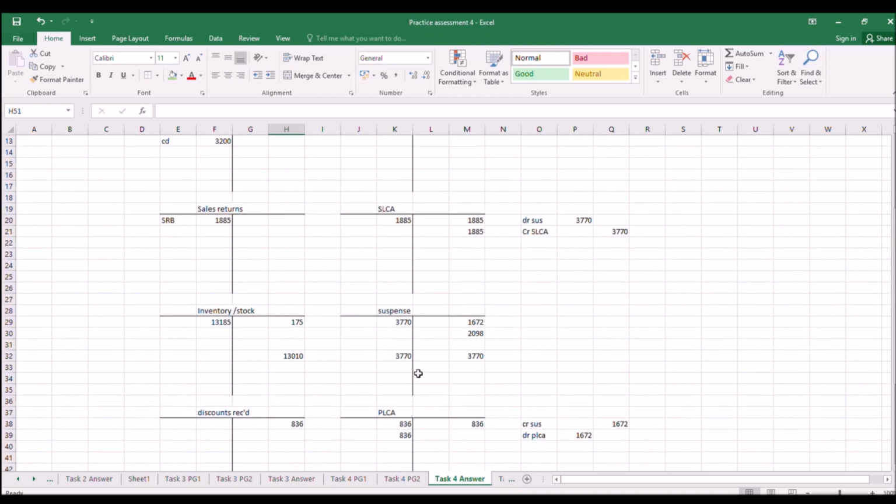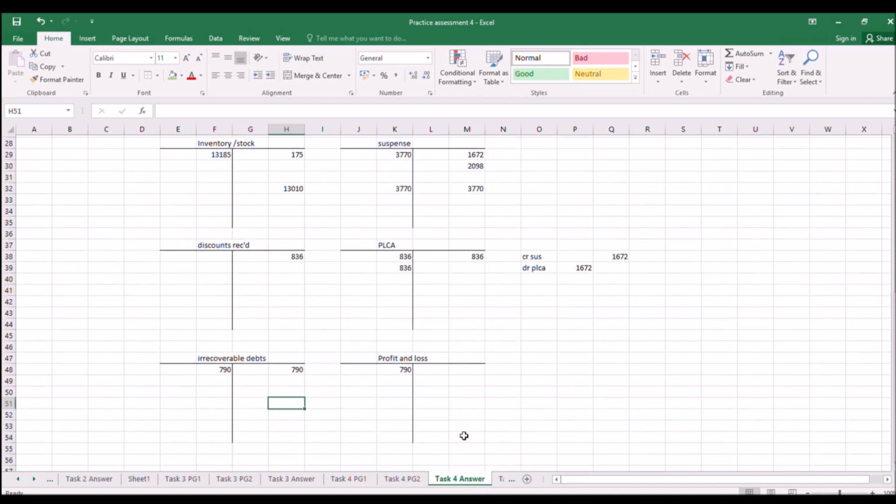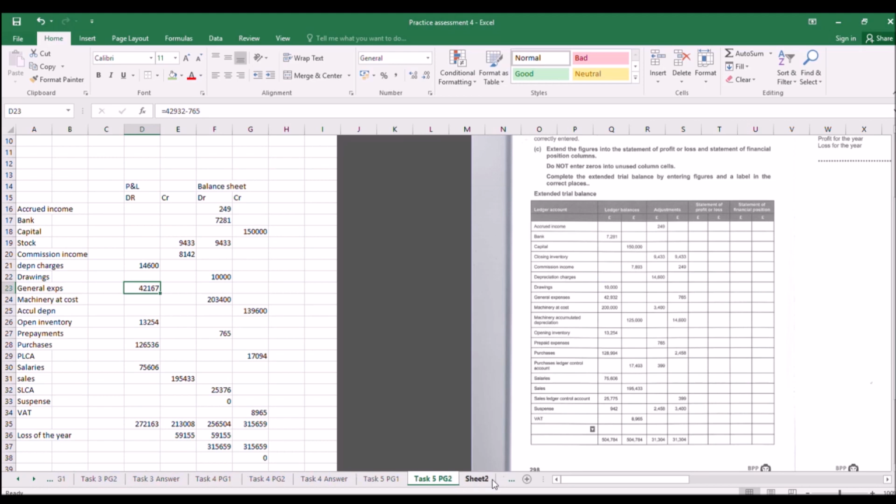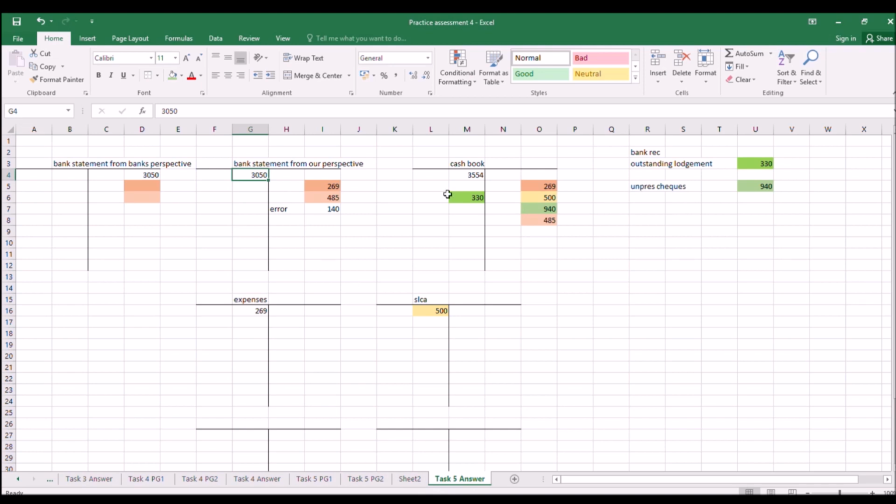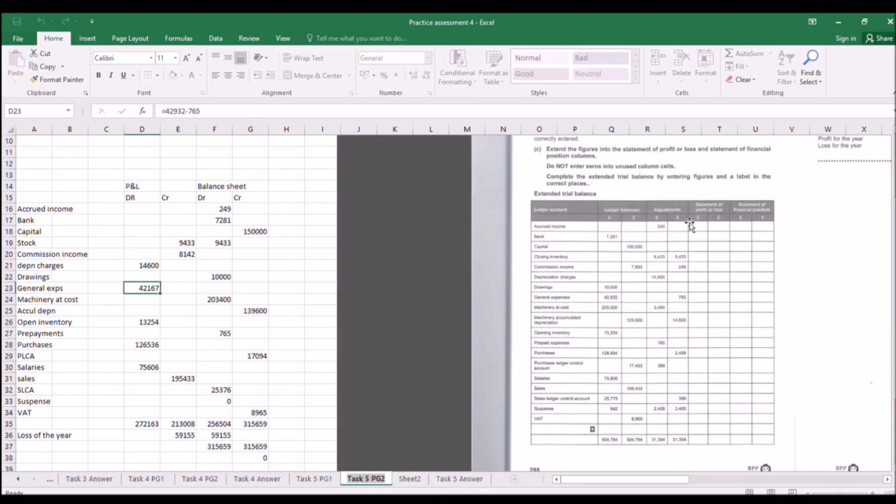Task number 4, there's a lot of workings out, isn't there, for that one. And task number 5. In here, what have we got? Oh yeah, we had that nicely laid out. I would have also written out that as well. So you can see I probably went through about 10 pieces of paper there, at least, when I was in the exam, transferring it out, putting those numbers in there. A lot of use of T accounts and a lot of use of timelines, as you will have seen. The only time when I really did a table and did some calculations was in the extended trial balance. So that's that. I'm hoping that all the answers are right.